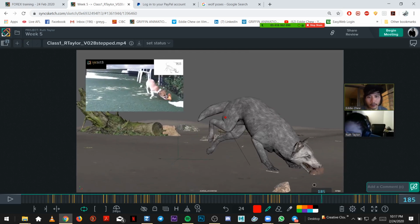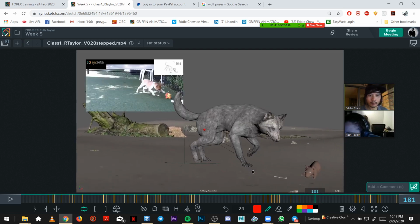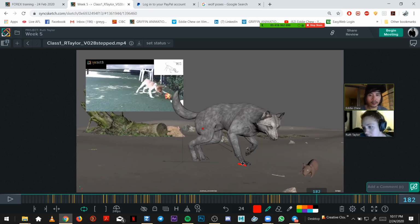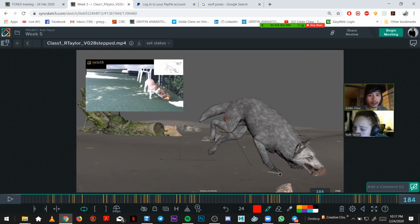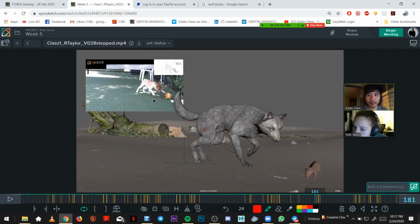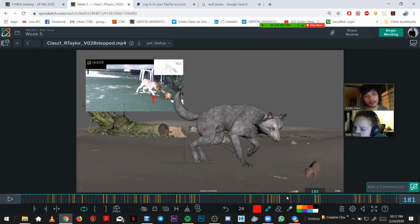Just checking your footsteps here. Feels like it pushes off correctly, which is cool. Yeah, you can add it in between here of how this foot gets from there to here. So even like maybe on this pose you can plan here, which is nice. Maybe here you can just be up like that one, or maybe it's in the pose you can add in.